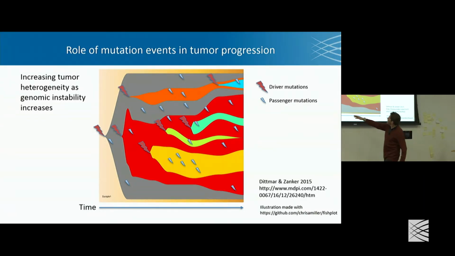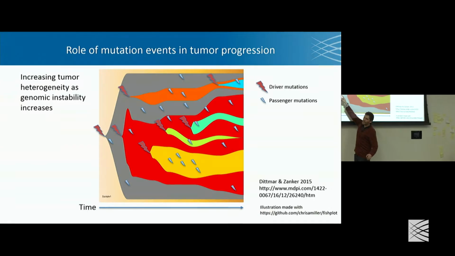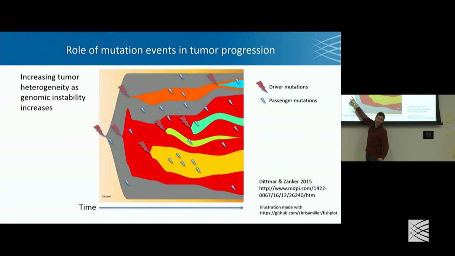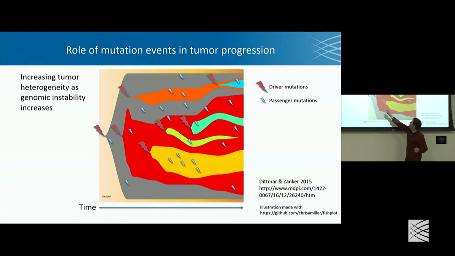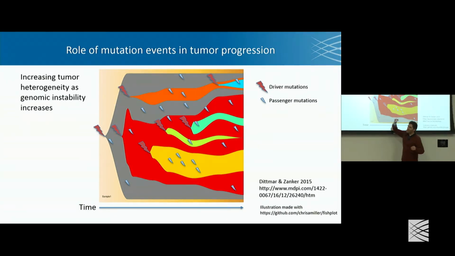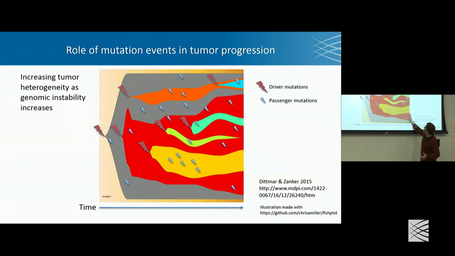If you take time, you start with some kind of event, some kind of mutations get introduced, and that is your clonal mutation(s). What that does is it kicks off a population of malignant cells, and then you start getting other events. Some help the subpopulation survive. That's the big red lightning bolts. And then some just are along for the ride. But when you do the sequencing, you're going to see at the time the events that are in all of the populations.